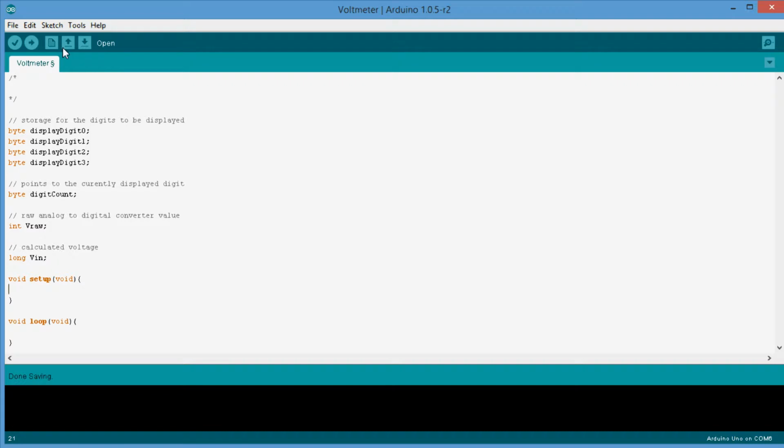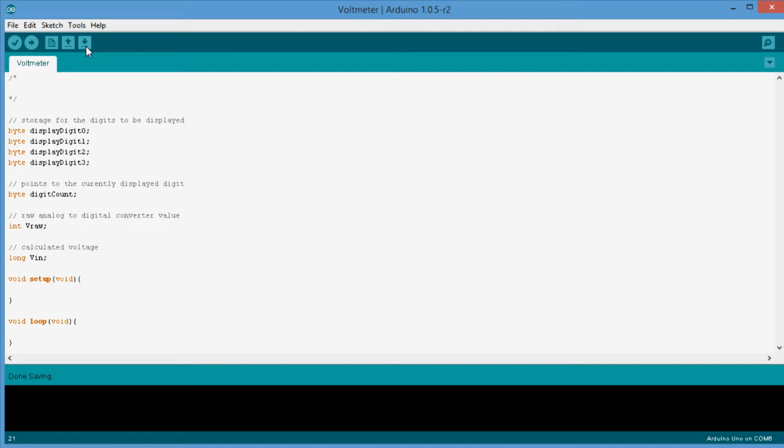So in setup, if we look at our paperwork again, and we look at what we decided we need to do inside setup, I've got written here: initialize the I/O pins and initialize variables. So we want to be able to set up the I/O pins that we're going to use. Now, looking back at the schematic, I have connected all of the segment drivers to pins 0 through 7. And when the microcontroller starts up from power up or from a reset, all of the I/O pins automatically come up as inputs, and we need to make them outputs.